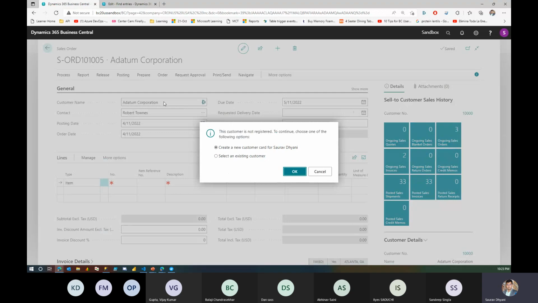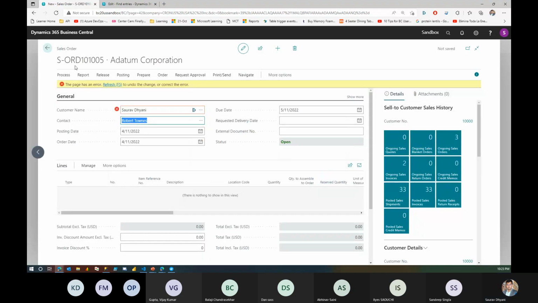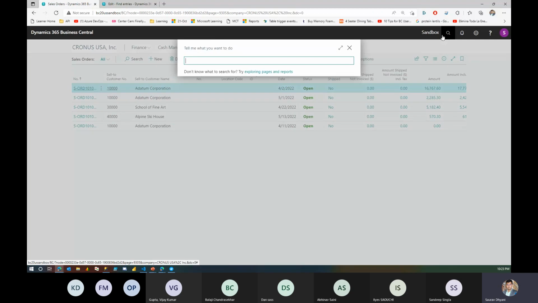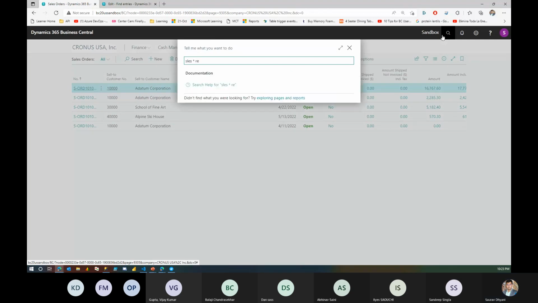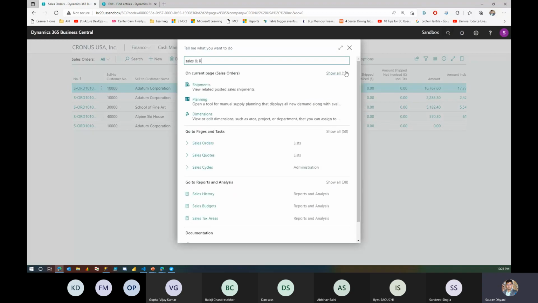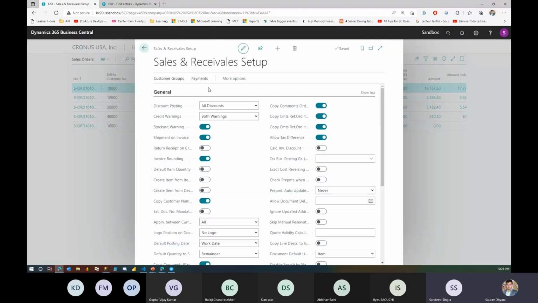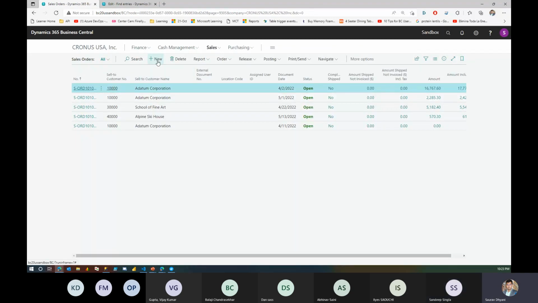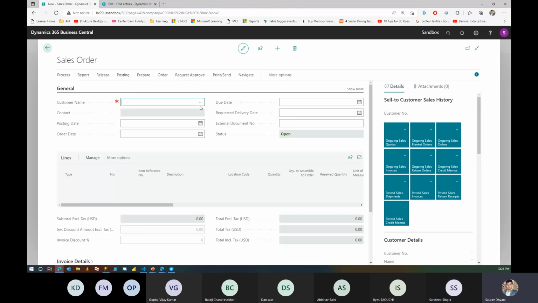No, so it says, do you want to create a new customer card or select an existing one? If I try to change the name, okay, and if I go back and disable that, enable that, but why would Microsoft do this? That means my customer is called something else. So if you enable it, then it will not give that pop-up. Yes, then it'll allow me to change it here, which makes no sense.